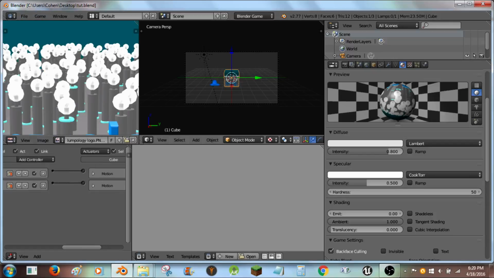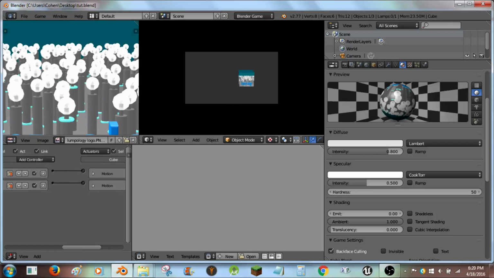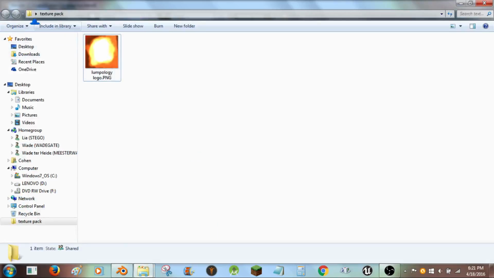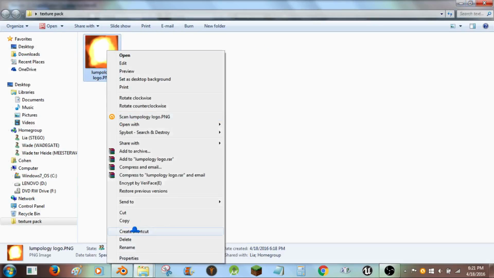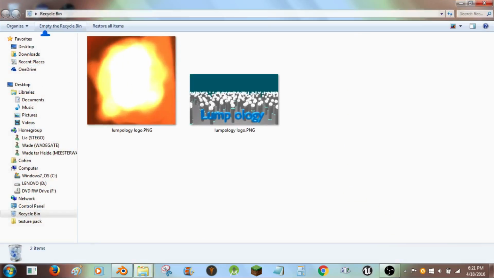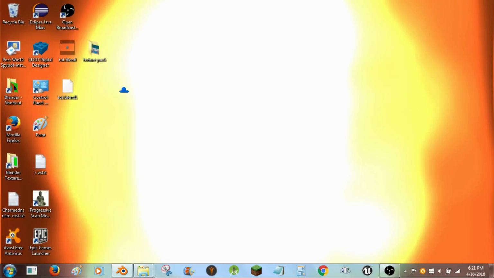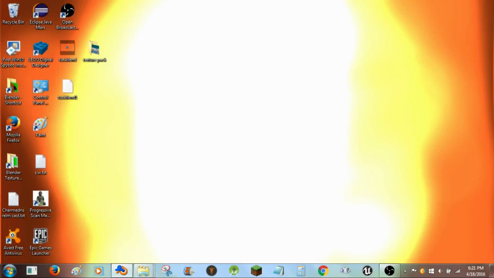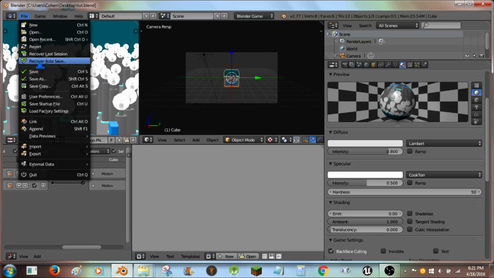File. There. Okay, this won't work until it's actually rendered, but I'll give a demonstration afterwards of what it looks like rendered. So that's how you would, per se, change the texture in the texture pack. Now I'm going to actually delete this for the purposes of this video. Go into my recycling bin and restore this item. Okay, so there we go. Oops, my bad. File, and we're going to hit save.